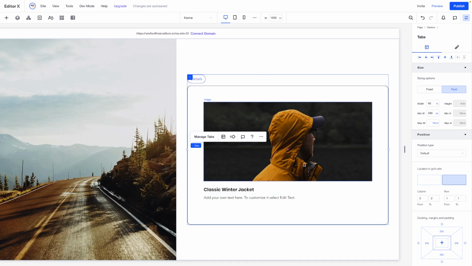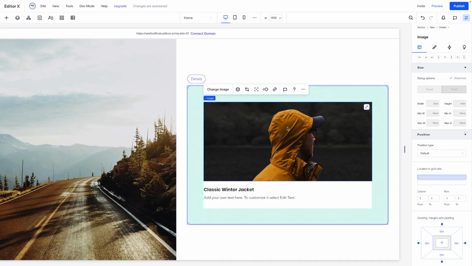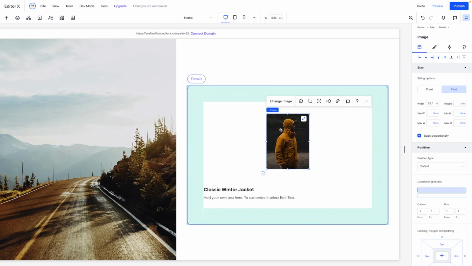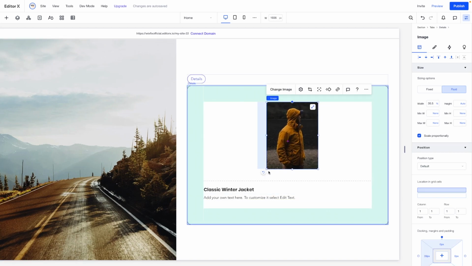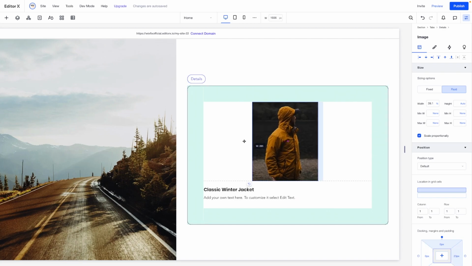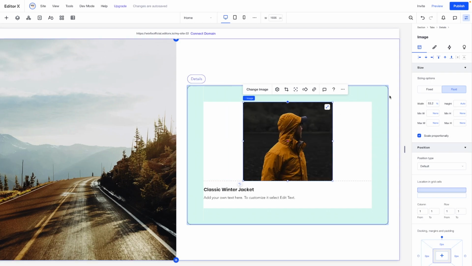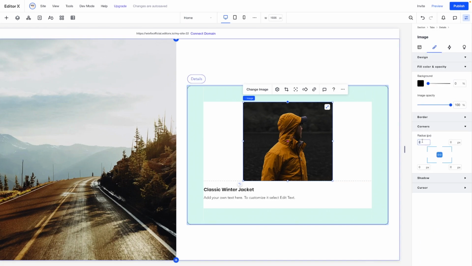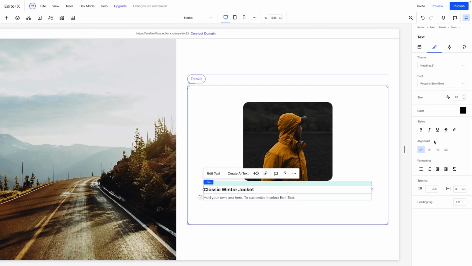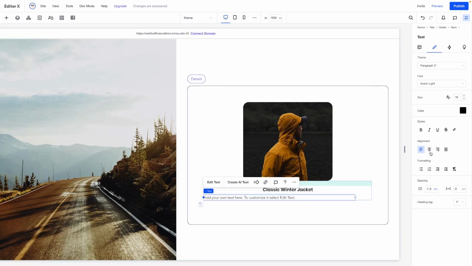Perfect. Now we're going to be changing the height and width in a little bit, but I just want to give us some room to work with. I actually do kind of like this picture, so maybe we can use that. But what I want to do is unstretch it for now. Maybe we can set the width, maybe we can make it about this height, this size, just like this. Then we can center it inside of this. Perfect. For the design, I kind of want to round the edges a little bit. Something like that. And let's grab this text and we'll center it.